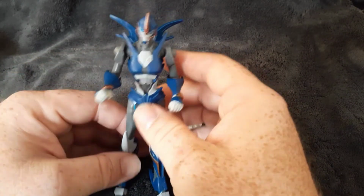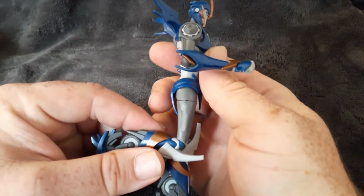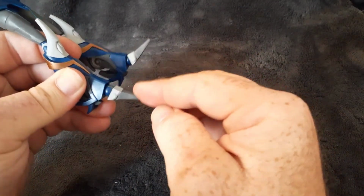Good articulation. Plastic does feel a little flimsy, but it is kind of a small figure. Some of the joints are small, but I think my favorite part of the figure is the toe articulation. I don't think I've ever seen that on a Transformer before, but that is pretty cool.